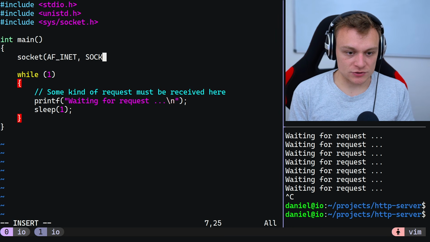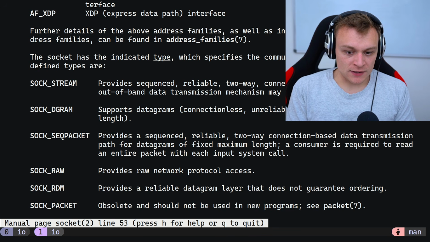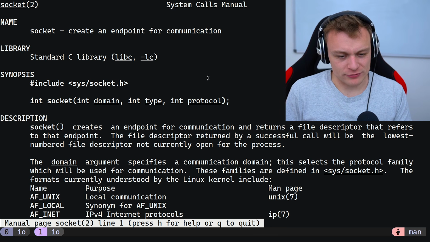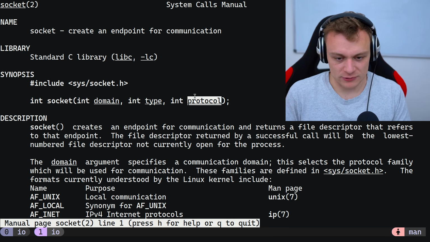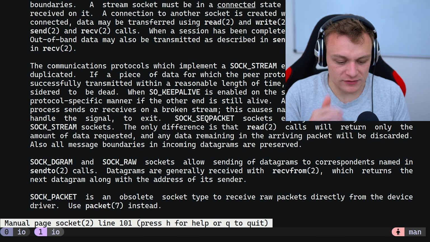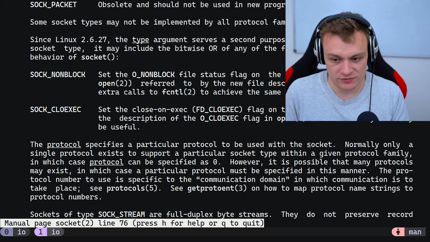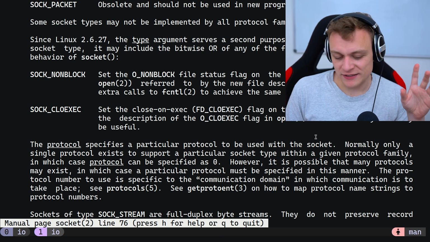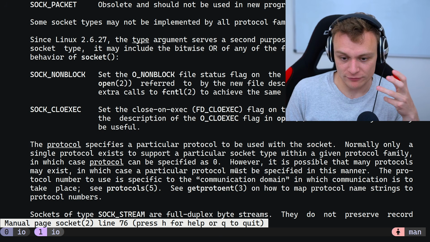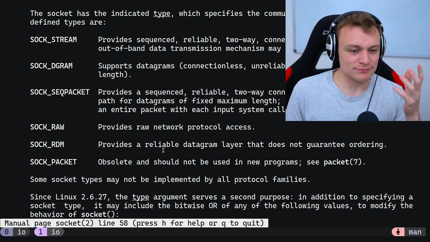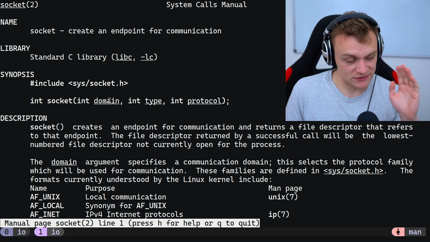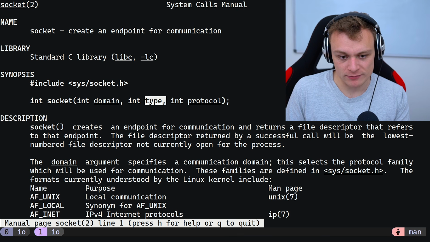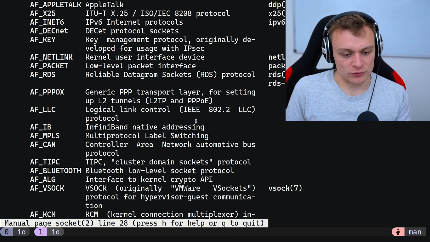So let's put it here. SOCK_STREAM. And then protocol. Wait, the last one is protocol. So I already thought the first one is the protocol. Then I thought the second one was the protocol as well. And now I think, what's the protocol then? The protocol here specifies a particular protocol to be used with the socket. I already thought that I specified TCP/IP, but okay. Probably it's some detail about TCP/IP that I'm not even aware of, and therefore, yeah, maybe it's possible to separately select that I want to use IPv4. Okay, that's clear. Then I want to use a secure stream. No, I want to use a stream type, but I thought the stream type itself is already TCP/IP, but apparently it's not.